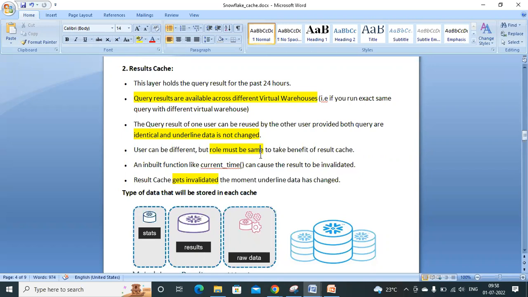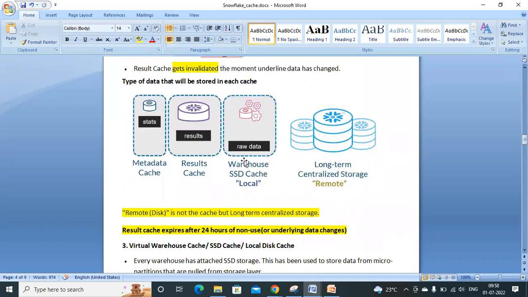That is the minimum. Okay, and for storage, it will charge on a terabyte basis. For 1 terabyte of storage, it will cost around $23, like that. So in this way, if you are using the cache memory, you'll be saving compute cost and achieving performance also, right?